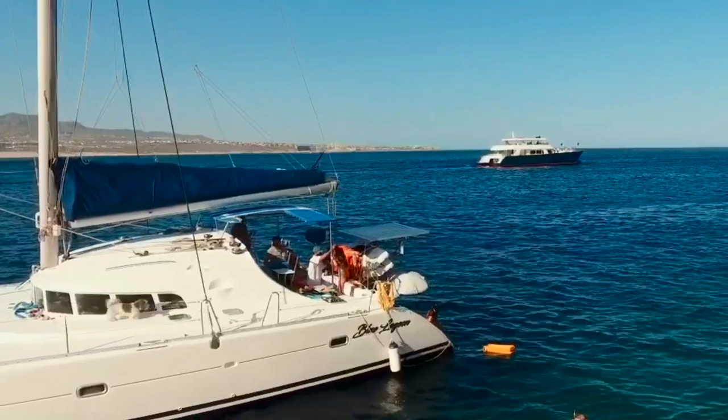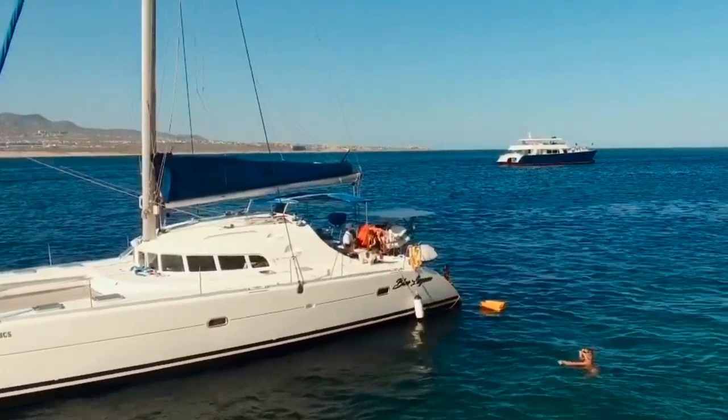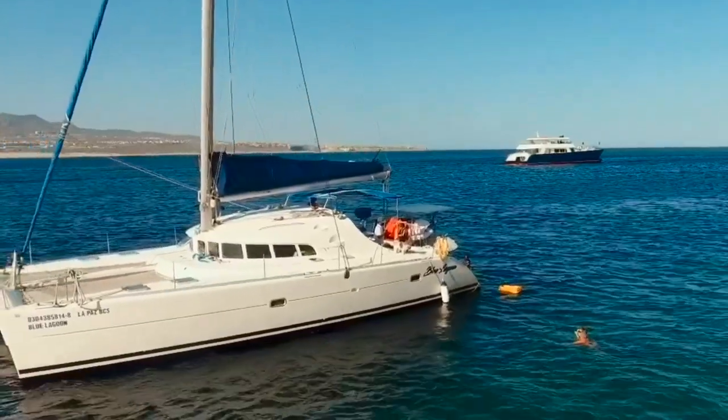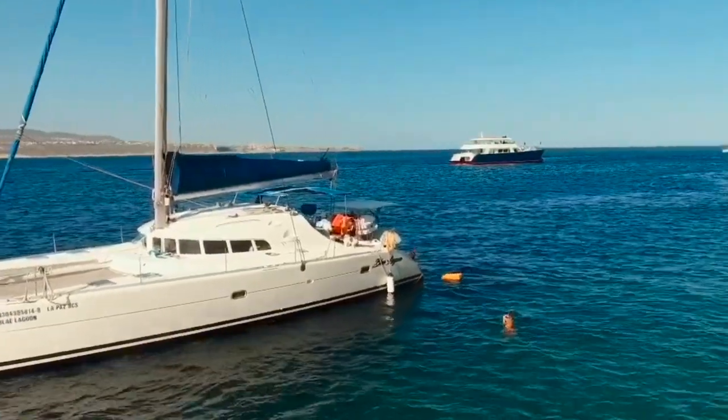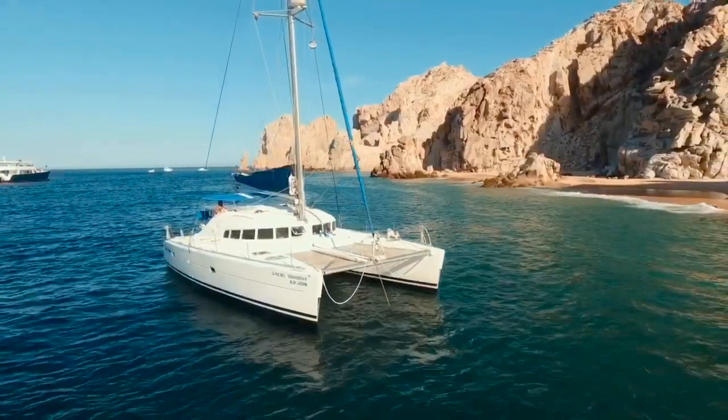The crew is very attentive and we start off with some cold beers and some tasty margaritas as we enjoy the slow cruise toward the snorkeling area. The water here is so clear and delightfully refreshing. This is late July 2020 and we've really enjoyed some cooler weather than what's normally here in the summer.